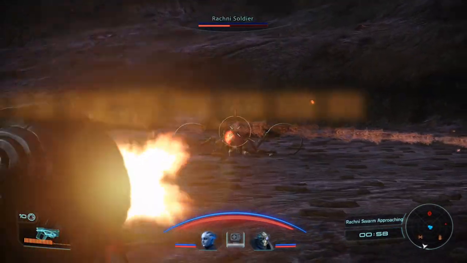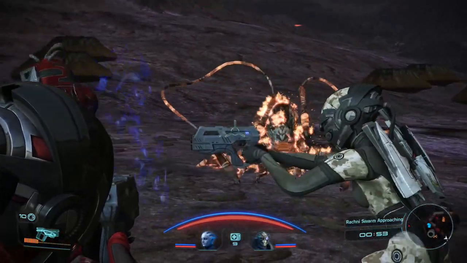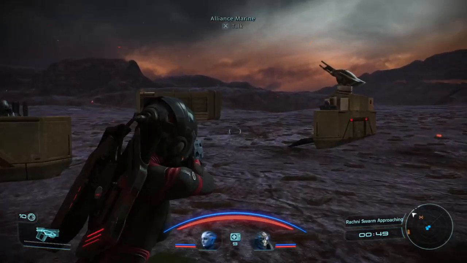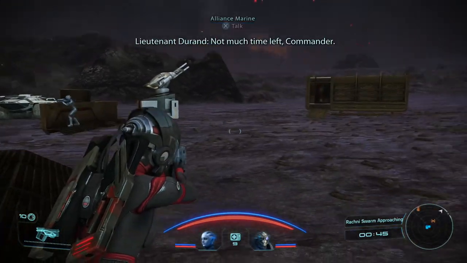Fortunately, you don't get any XP as you deal with these Rachni swarms. But you are able to help out Lieutenant Durand. Not much time left, Commander.